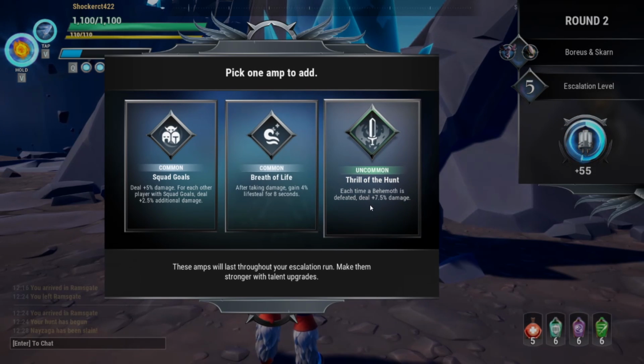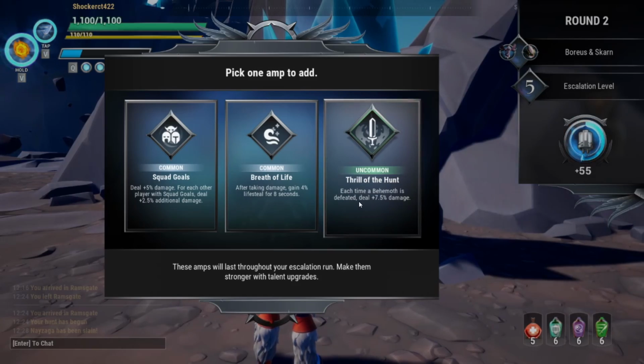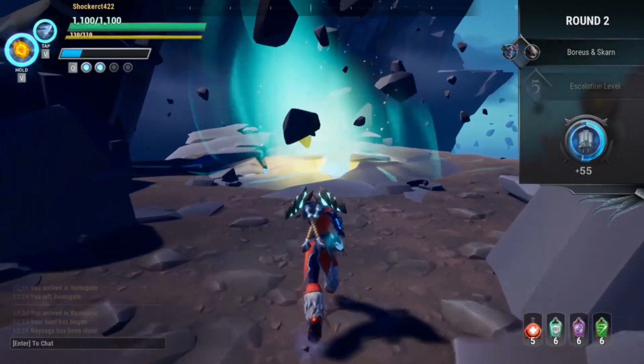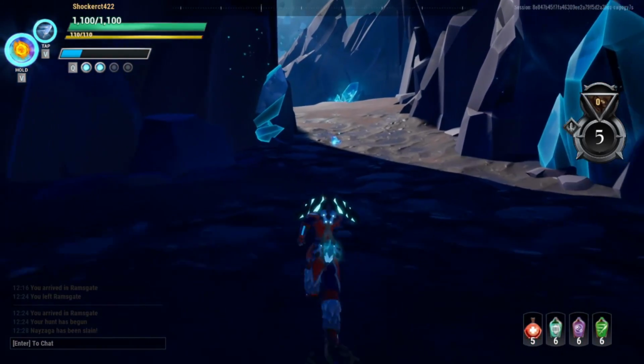Thrill of the Hunt. Each time a behemoth is defeated, deal plus 75% more damage. And if you notice, we're fighting 2. So that'll be a plus 15%. So we're going to pick that one up. It does not actually help us until we slay a future behemoth. The one that we just killed does not count.